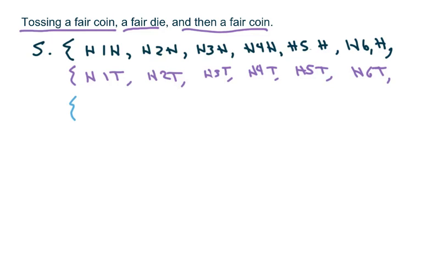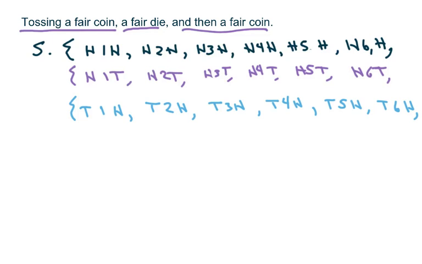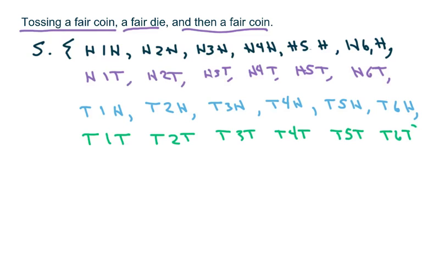All right, let's see if I can do better on the next one. Then we're going to do tails, heads, tails, heads, and so on, and I'm going to put in 1, 2, 3, 4, 5, 6. And then on the last one, I'm doing 2 tails. And then I'm going to write 1, 2, 3, 4, 5, and 6. So it's the same as last time. There are 24 equally likely outcomes, so the probability of each is 1 over 24.